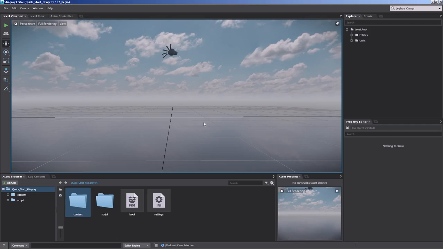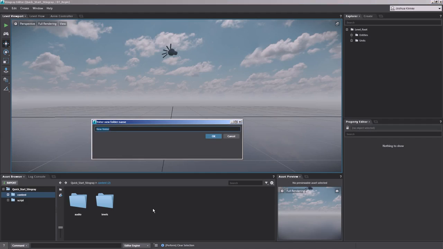The first thing that we'll want to do whenever we import any assets of any kind is make sure that we're organizing them correctly. Normally, assets will go in the content folder, so let's double click on that and let's create a new folder. You can do that by clicking on the new folder or new directory, or you can right click and create folder. Go ahead and give it a name, and I'm going to call this buildings and hit enter.